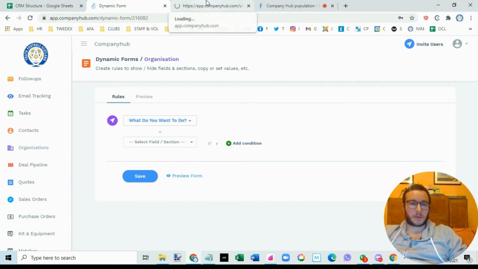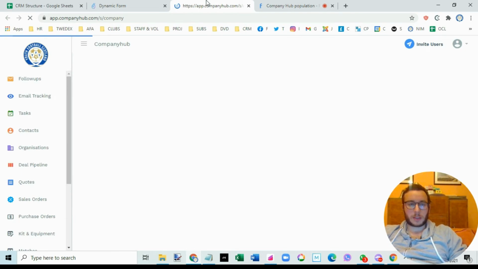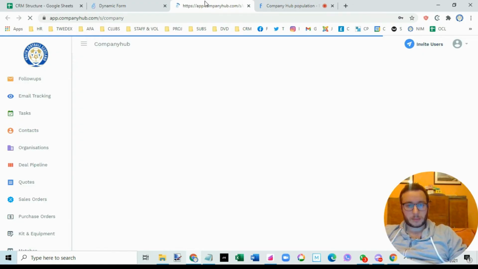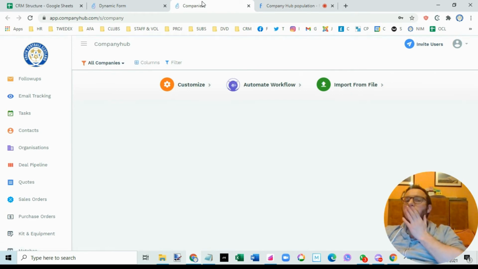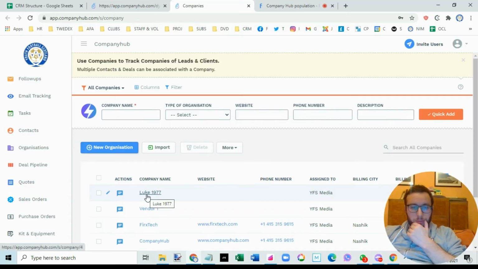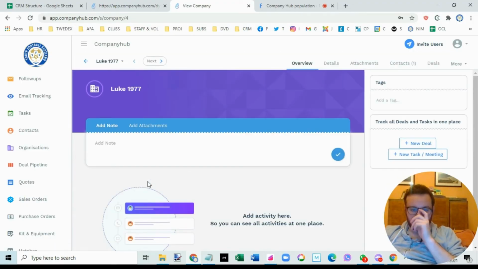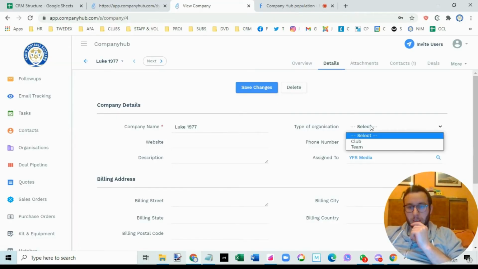I've not done anything with organizations yet, apart from one thing. I've created a field called type of organization, and underneath it, it's got team or club.